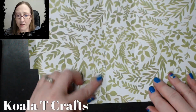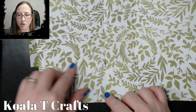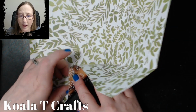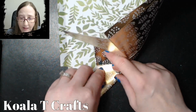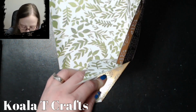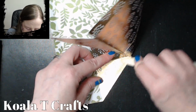Okay, now we're going to do the other side. So here's our X. We're going to make this line touch this line. So if you put your finger on that one, that'll help make sure that it bends in the right way. Push that all the way over until that line meets this one straight across. And when it matches, then you go ahead and fold down this triangle right there.